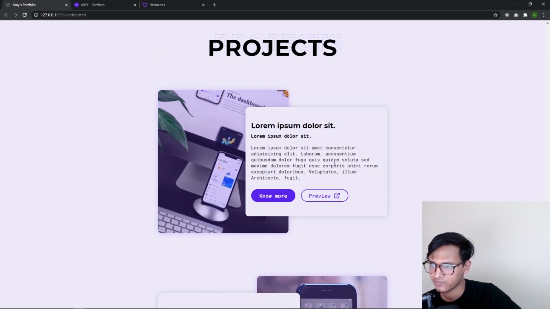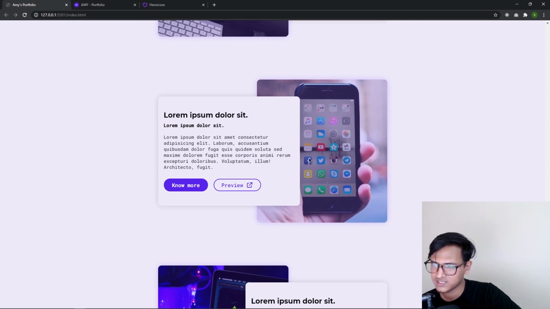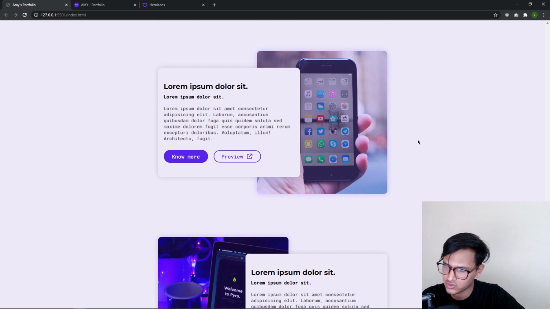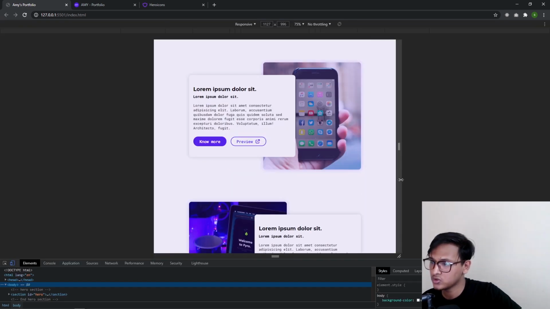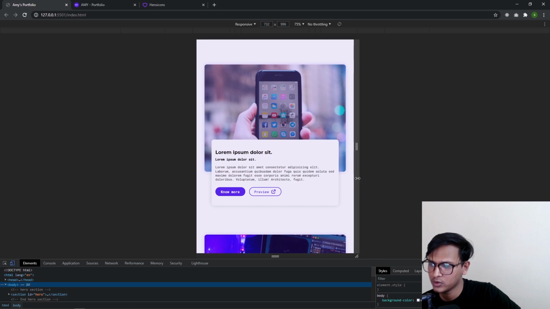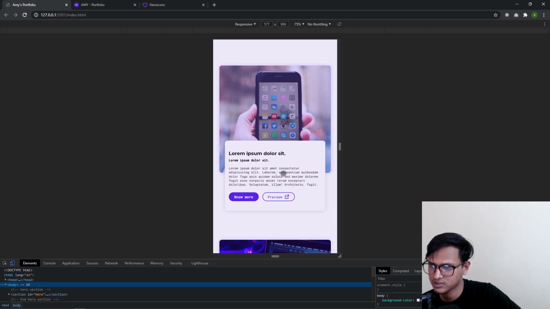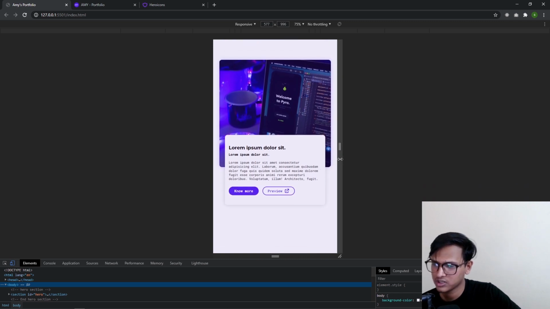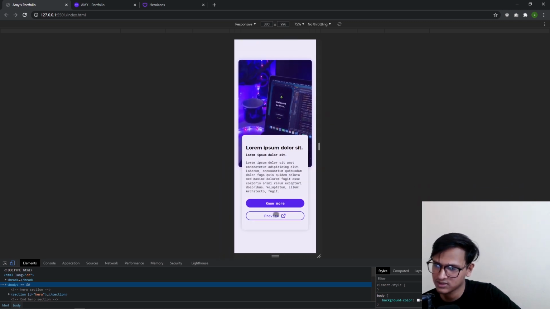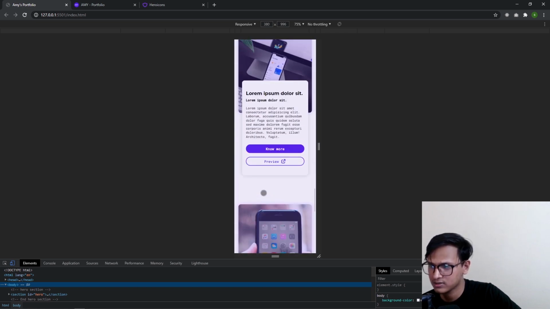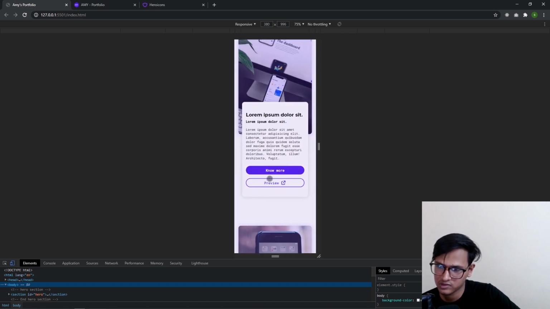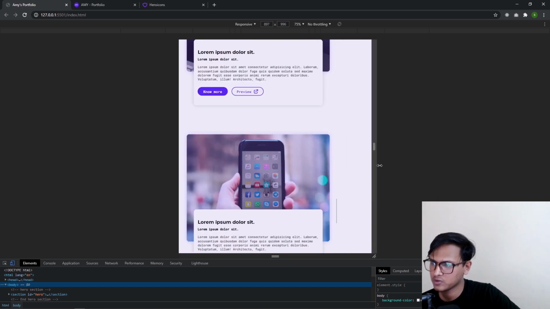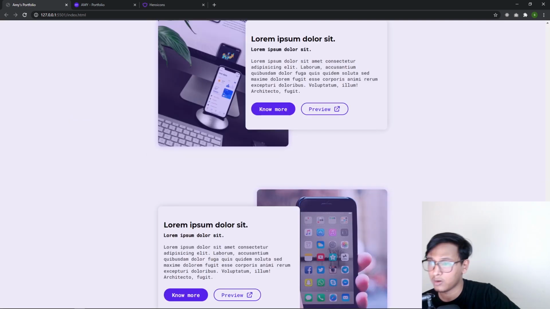As you can see, it's really simple, but still it is really looking good, and this design is fully responsive. If I go to inspect and go to a small device, you can see that it is really responsive and looking good on the small device. And also we have another breakpoint here. If I go to an extra small device, you can see that now we have the card in a different style, meaning the button is having a full width. So we will create this super responsive layout in our project section.